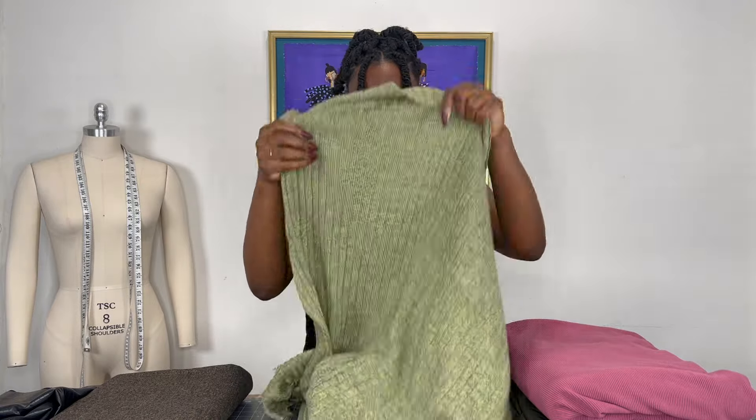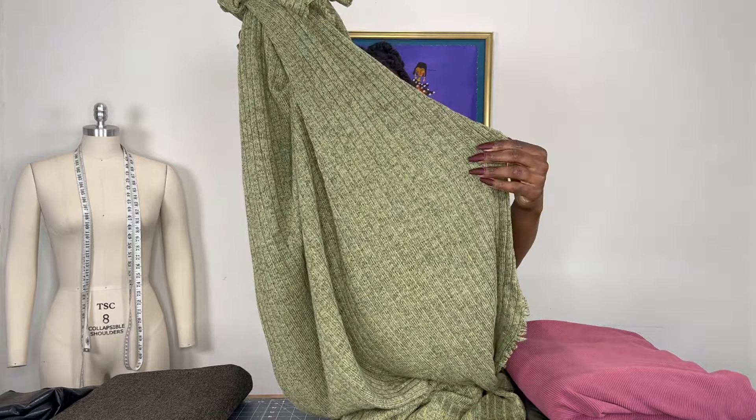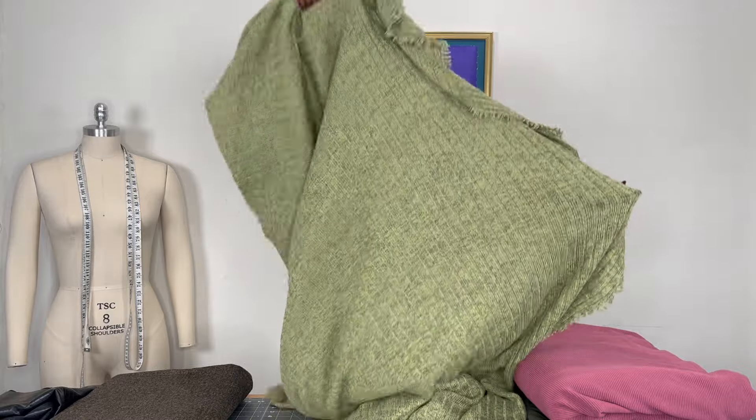Then we have this pretty knit. I love this shade of green — I love all shades of green, really, but this is such a cute spring transition green. I got this one to make a two-piece set: some lounge pants and an open-front shirt, like a button-up but minus the buttons, just an open shirt with a collar and short sleeves. I love the weight of this knit, the spacing of the rib, and the color. It's gorgeous — a speckled green with flecks of black in it.